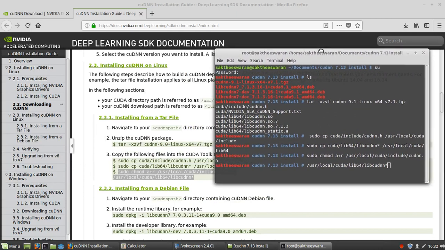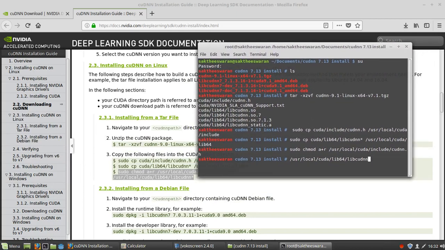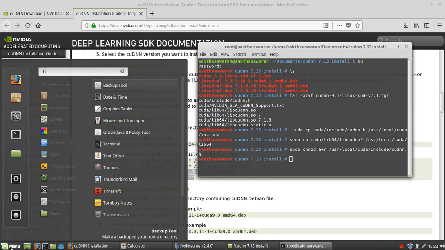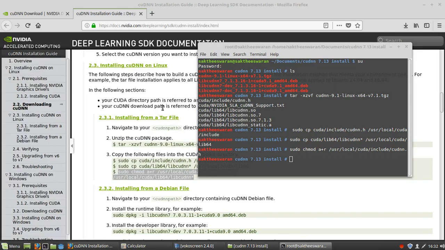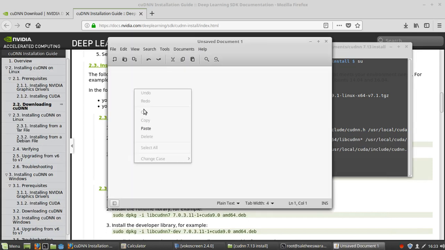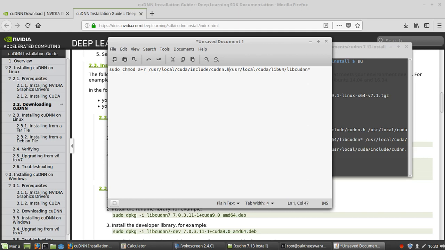You have to copy these things and put them in a text format, and it is better to align it to the next one and copy these things.